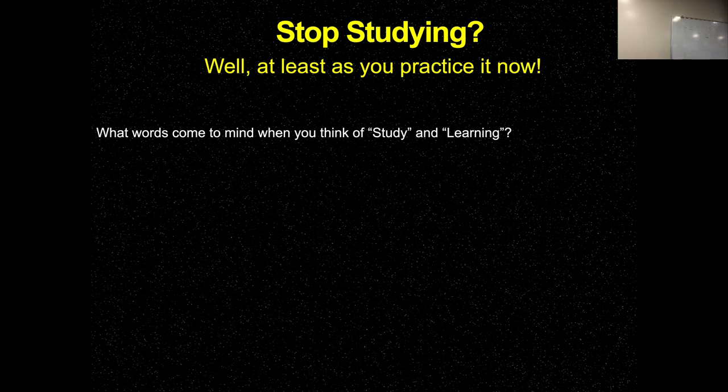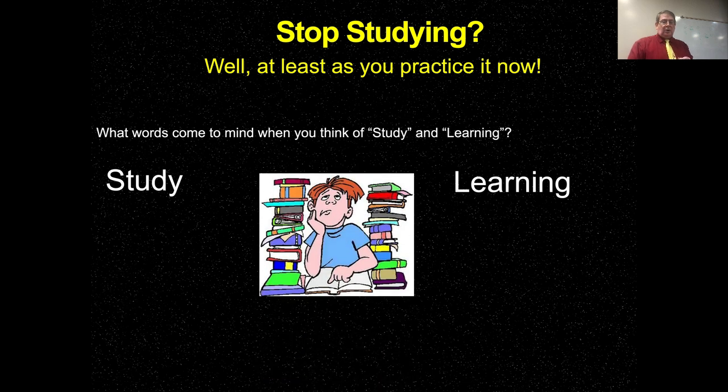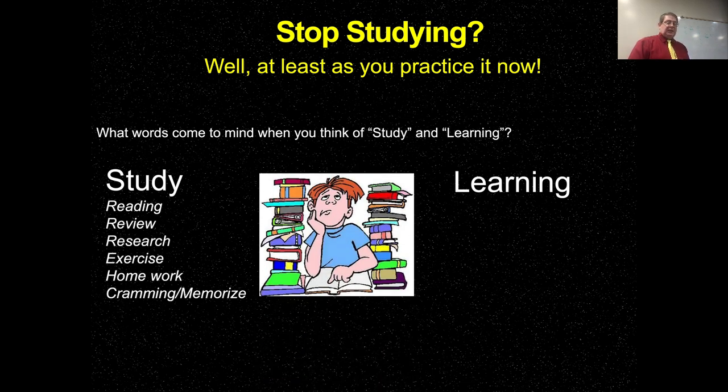So some of it's on us as faculty, a lot of it is actually on you as students. So we've come up with some things for study and learning, right? So here you are in the middle. This might be how you feel about it sometimes. But these are some things that your predecessors came up with over the last several years. Studying, we think of reading and reviewing, maybe research, doing exercises, doing my homework. Usually people say cramming before the exam, memorizing things, right?